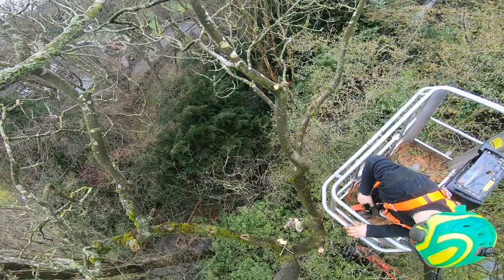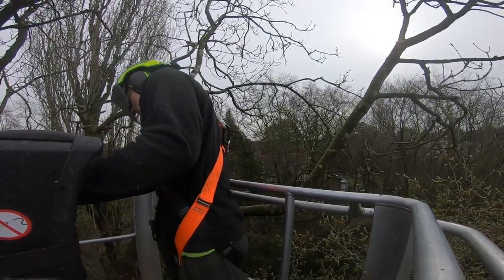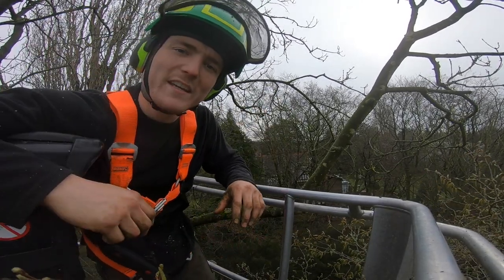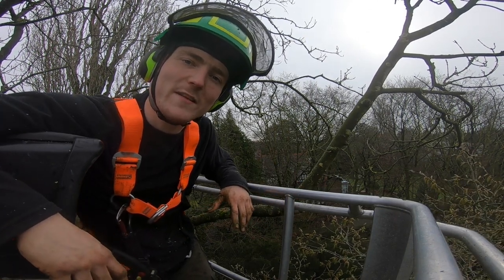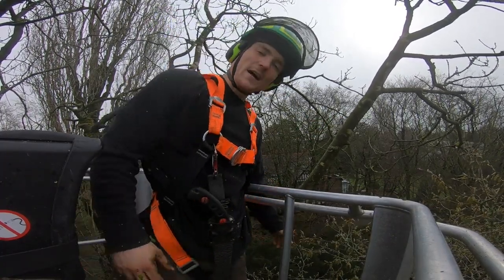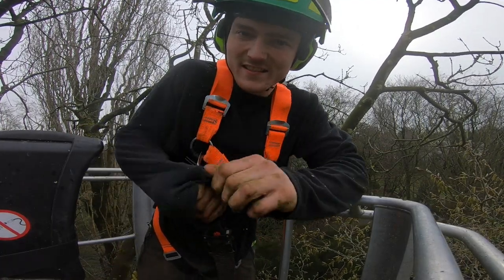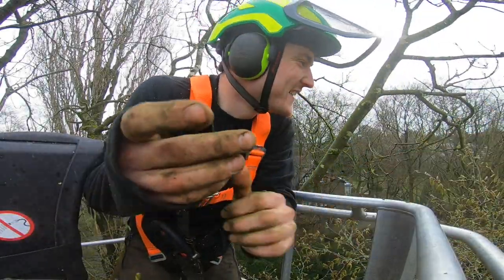I'll try and knock it down. If you're ever wondering why I'm reaching out of the bucket, it's because I'm maxed out. Should have really got a bigger MEWP, because it's only 17 metres. Means you just got to reach out and hang out the bucket a bit, which you shouldn't do. But in tree work, we tend to do a lot that we shouldn't do.